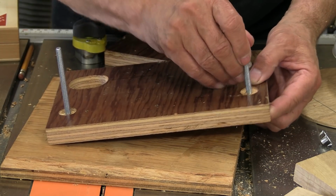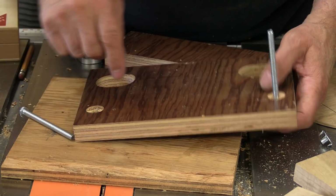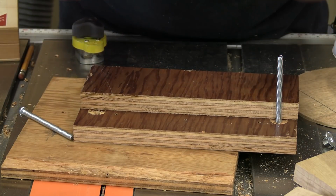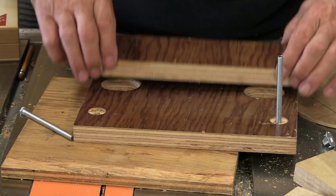But before I get too far ahead of myself, what I need to do before I lock these bolts in here, I'm going to use this as a template, because the parts that are going to help lift this up that are interchangeable, I'm going to use this as the template so that they'll just be able to drop down in.